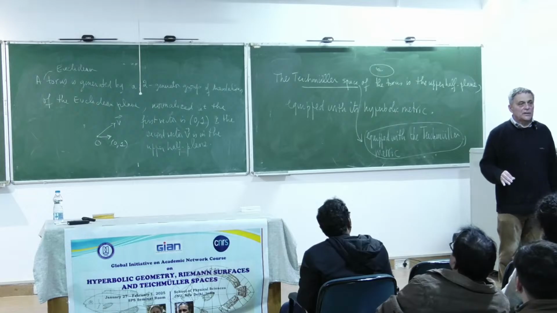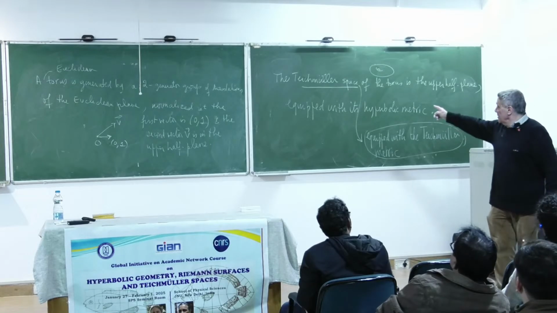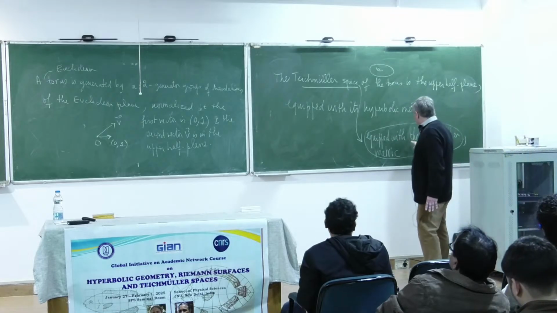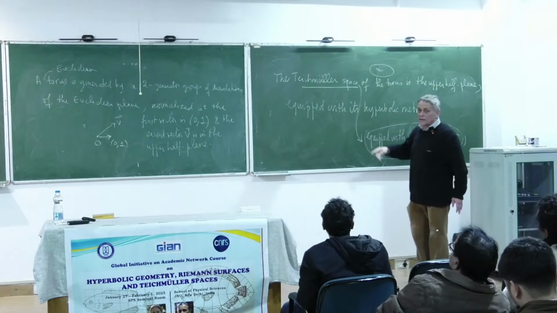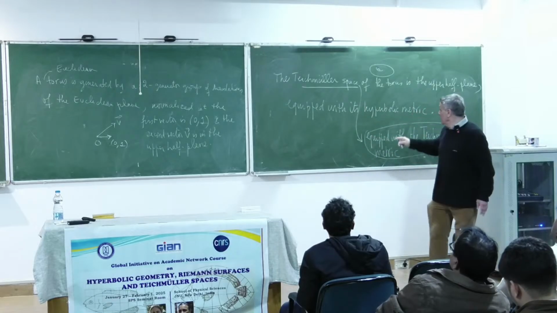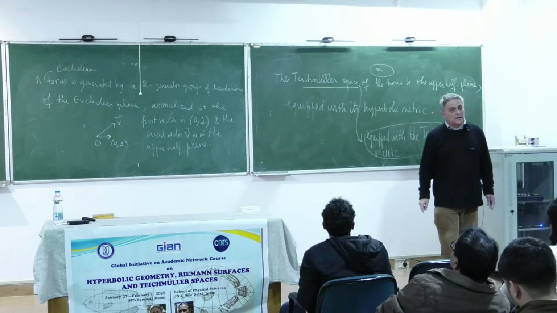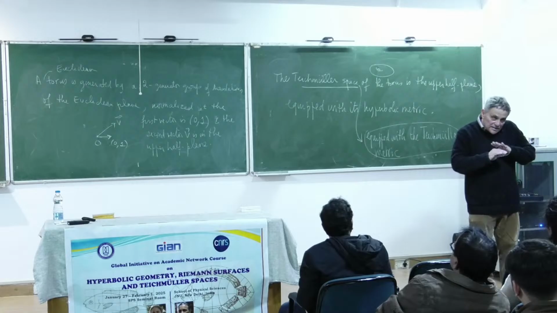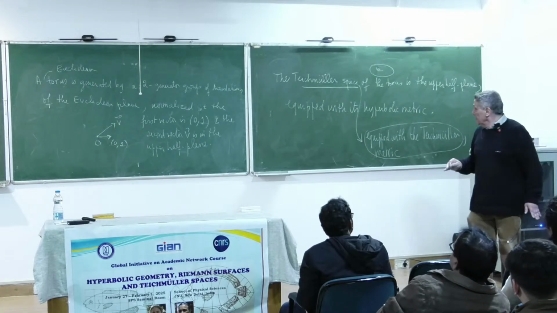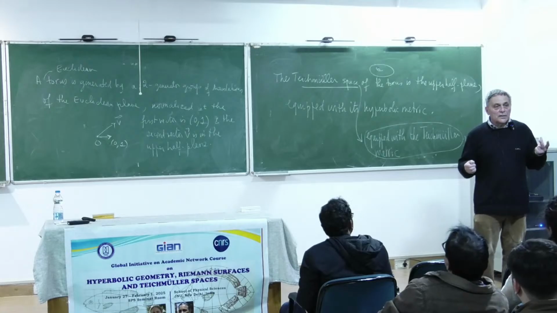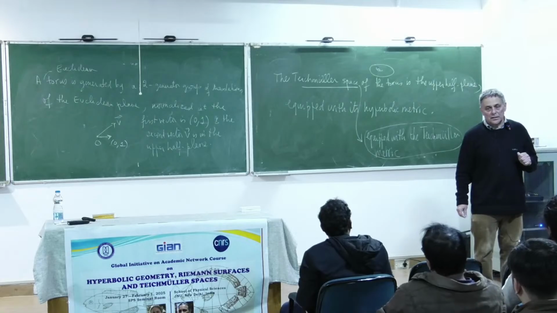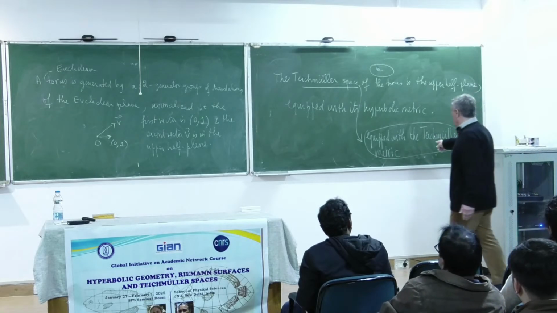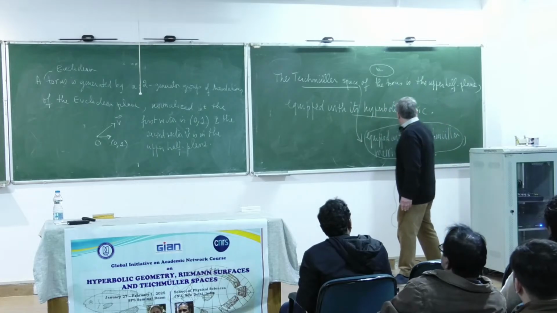It is not the Thurston metric. If I replace the Teichmüller metric here with the Thurston metric, this statement is not correct, because the Thurston metric of the torus is not the hyperbolic metric of the upper half plane. The Teichmüller space is still the upper half plane, but there are two different metrics: the Teichmüller metric and the Thurston metric. But this Teichmüller metric is the same as the Poincaré metric on the upper half plane? Yes, this is what I'm saying here, equipped with its hyperbolic metric.